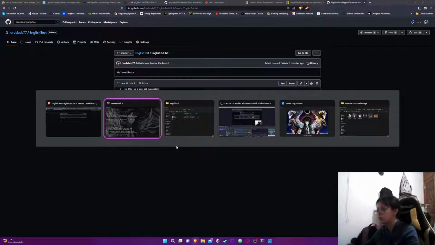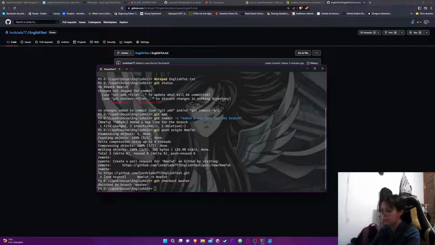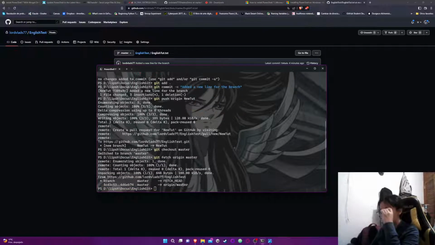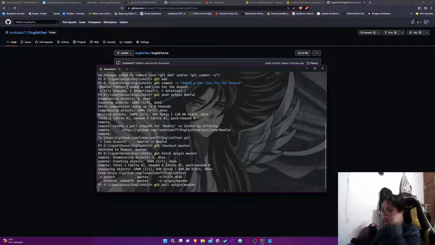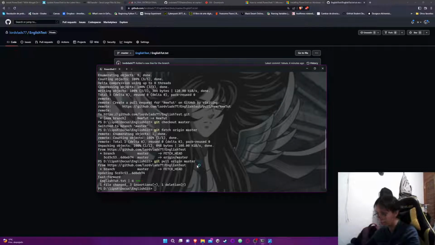And when you're someplace else, or you want to update from the remote to the local, first we need to switch to the master branch, git checkout master, and then say git fetch origin master. It will fetch whatever it needs, and then git pull origin master, and it will bring what we have on the remote to the local repository.